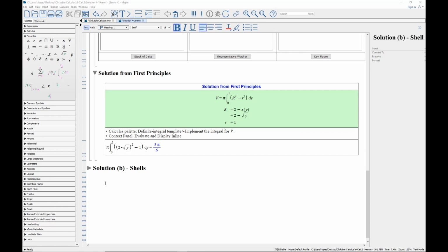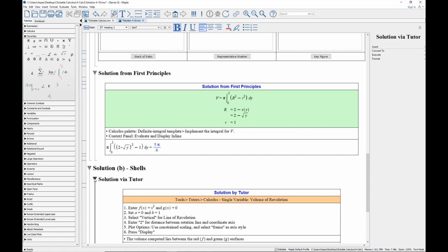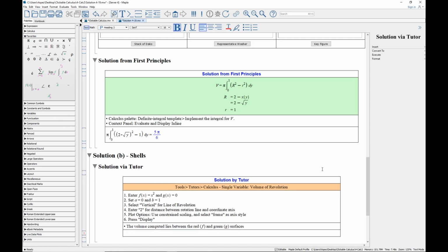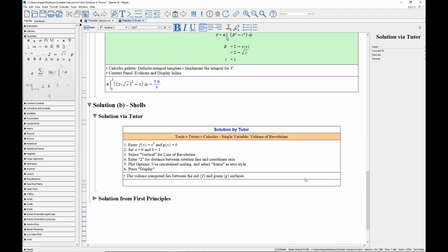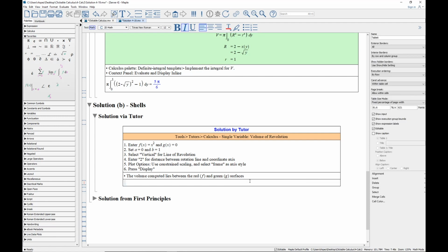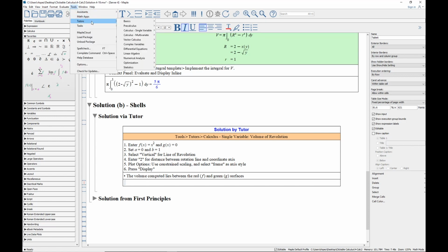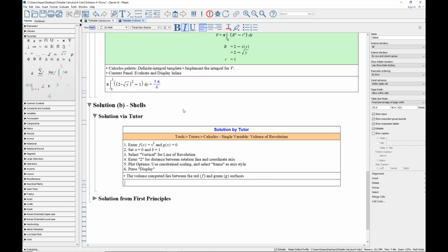To get the volume by the method of shells, we can make use of this volume of revolution tutor. Now I'm going to obtain the tutor from this tools menu, tutors, calculus of a single variable, volume of revolution.